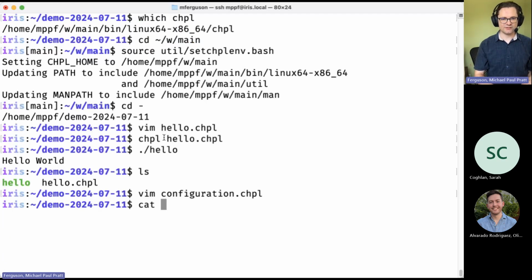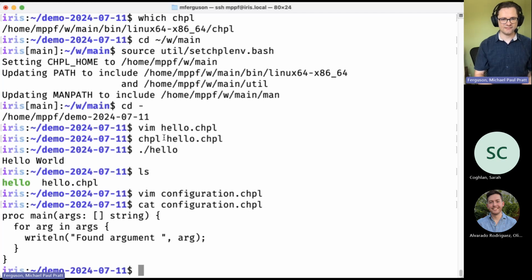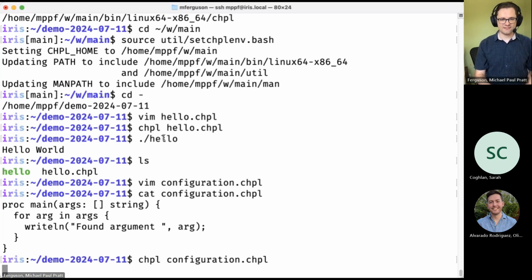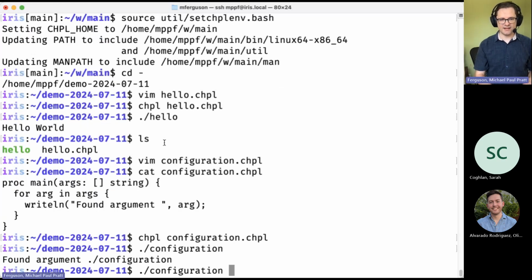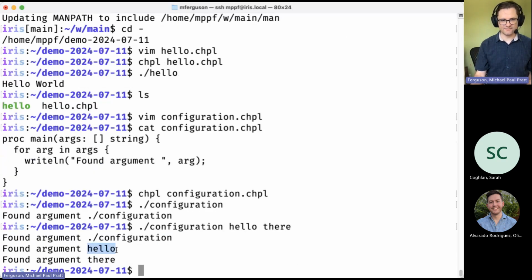So here's an example. I'll just show that. We'll compile that. I just ran it with this name. So the first argument is the name of the program. I can give some other arguments and it finds them in here.